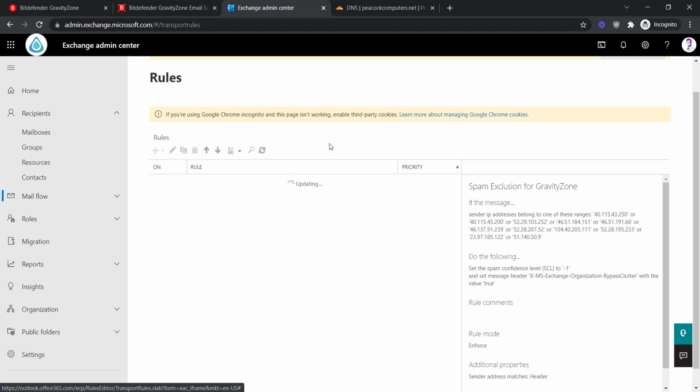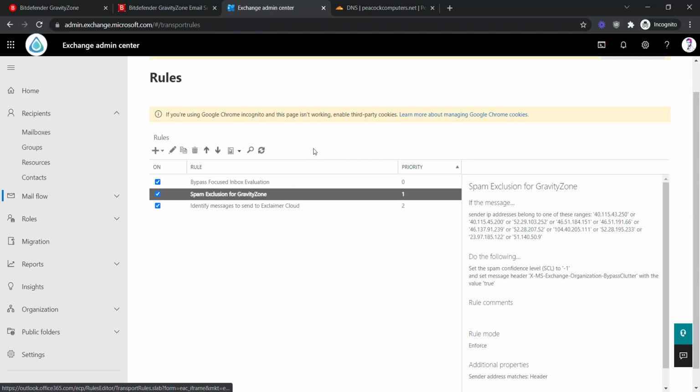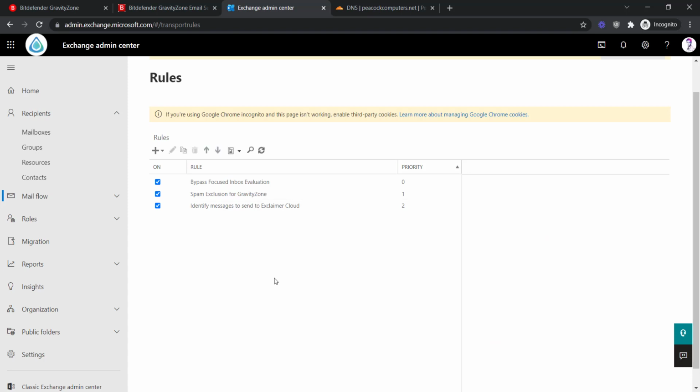So once we have that, we have pretty much our inbound mail configured with the GravityZone. So just to remind you again, if you like to enforce that all of your incoming mail must use the GravityZone MX record, you need to create another rule for your domain name. But I haven't added that rule because I have multiple domains running on this organization, and not all of the domains are configured. The domain which is not configured with GravityZone is not gonna receive any mail because of that rule. That's why I haven't added that one.